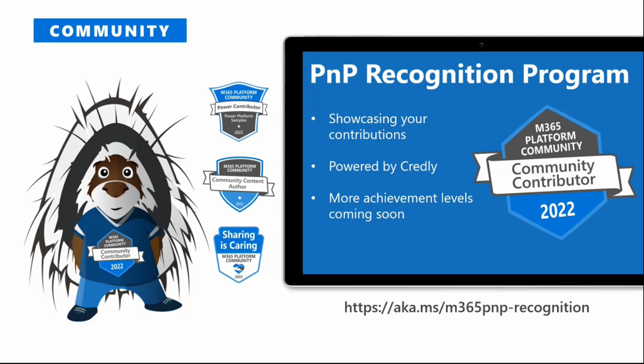We cover all the cost, aka.ms/M365PNP-recognition, and you only need to do that once. So don't feel like it has to be annual. You may have seen some of those badges coming out. We try to process them at least once or twice a month, so we've got even more showing up the next few days. And in fact, I know I've seen some new ones getting badges, like a Mr. Todd Clint. So take a look at those emails if you haven't already gotten them. They're going to be going out again this week in the next couple of days.